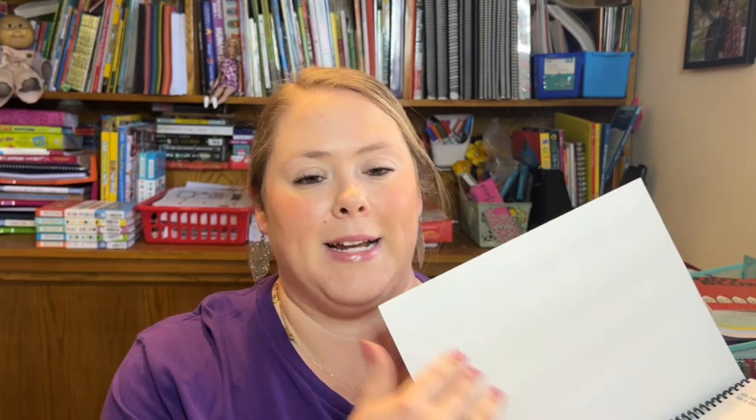Next up is writing. So we have had complete success with this company thus far. This is something that I have noticed a great improvement in my daughter's writing by using Winning with Writing. I just came across this in our 3rd grade year, and we love it. I mean, this is such a basic book, but it has so much good content in it. How it is laid out is you basically do a page a day.